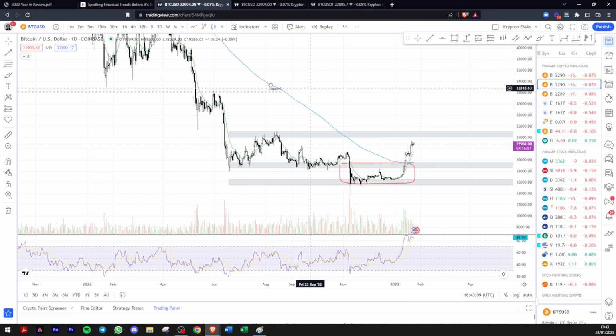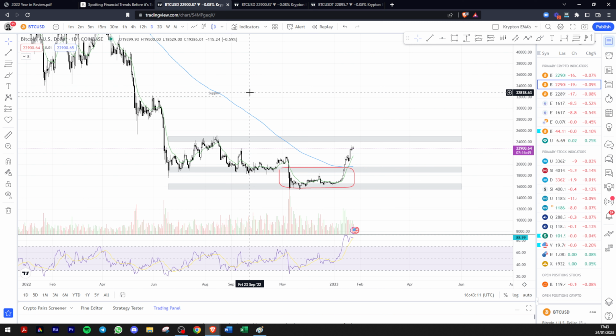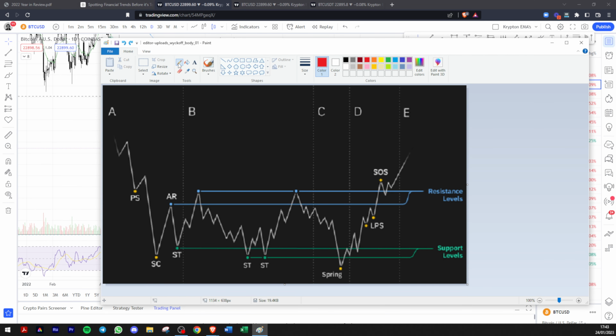So let's dive into the probability or the chance that we have already had the entire phase. And by the entire phase, I mean the ending in the spring already had, because usually the spring is the final thing that occurs before we get signs of strength and a real uptrend. Signs of strength is this, and essentially that means we closed or finally broke these highs, also the automatic reaction highs, but also the general highs.